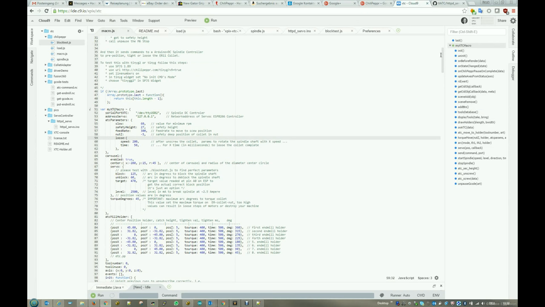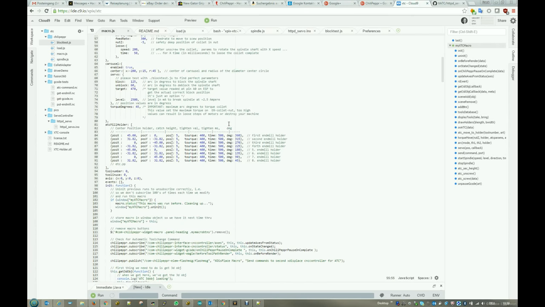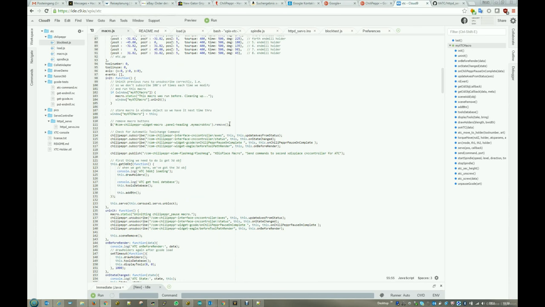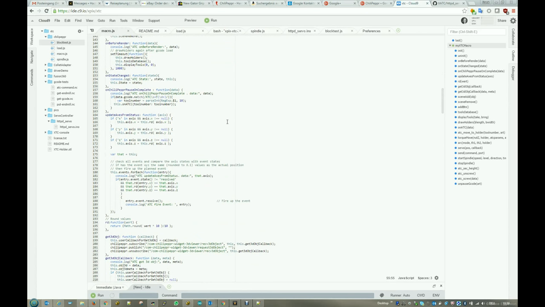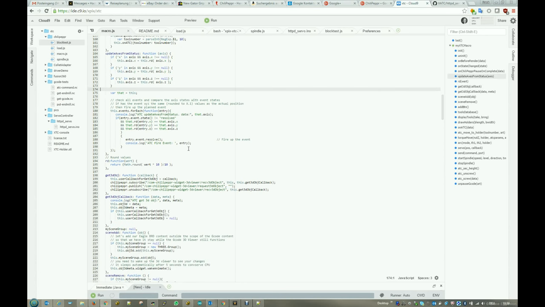And now we have here our macro. You see it's a little bit complicated software, but the important thing in this macro is the way we can fire events. This is a position-oriented event system. This means if the machine arrived at a specific position, then I fire up an event. An example: we have the start spindle slow event, and the machine first moves to the position over the slot, and then we start this slow move, and then the machine goes down to the gator grip.